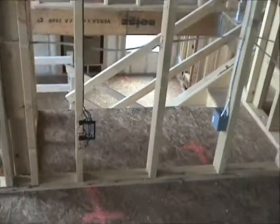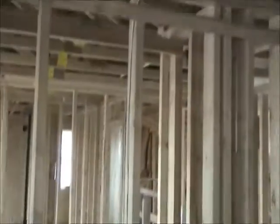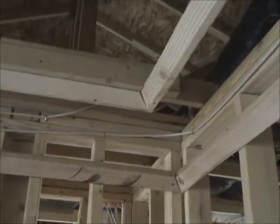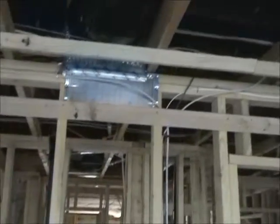You can see the flat spot where the stairwell nook is going to be. See the wiring behind it. That's maybe a closet in the other spot in the hall. I'm assuming the vents will come down through the walls here. Some sort of construction, one section from the hall, one section from the master bedroom. Okay, leaving the master bedroom.